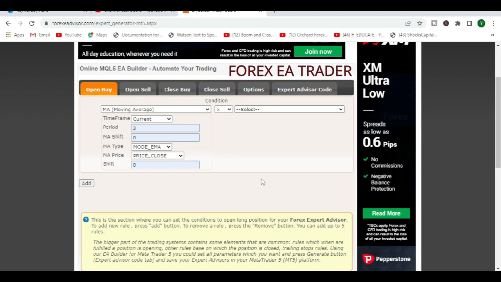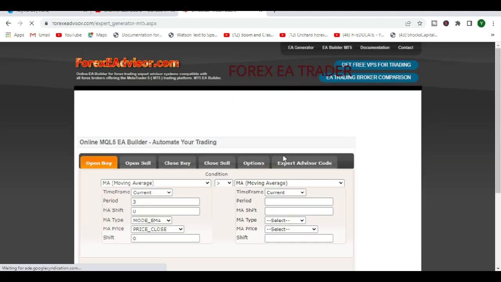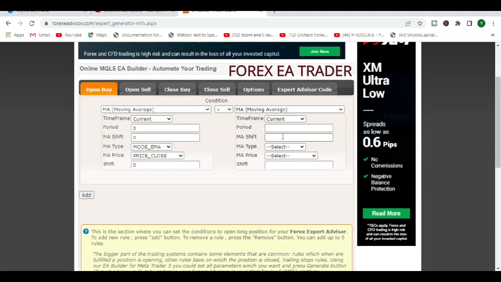I don't think it has the other things that you can use for your robot. So we said 9. For example, when you want to place those blocks and stuff, watch the other video on this channel. You cannot do that with this EA builder, but it works for the other things, especially if you are looking to make things for MetaTrader 5.